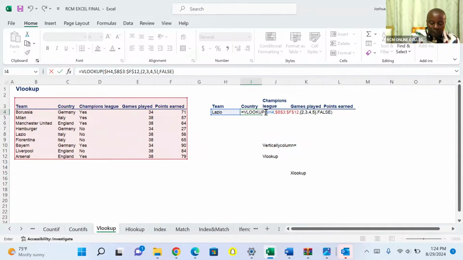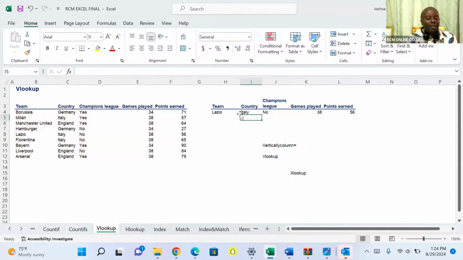And then enter. Now you can see this has returned for me information regarding DL. It's telling me that DL is an Italian company, number 38, year 56.